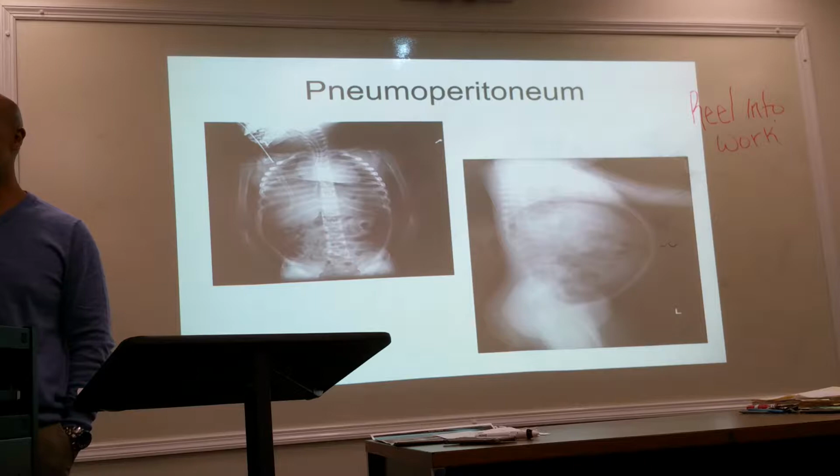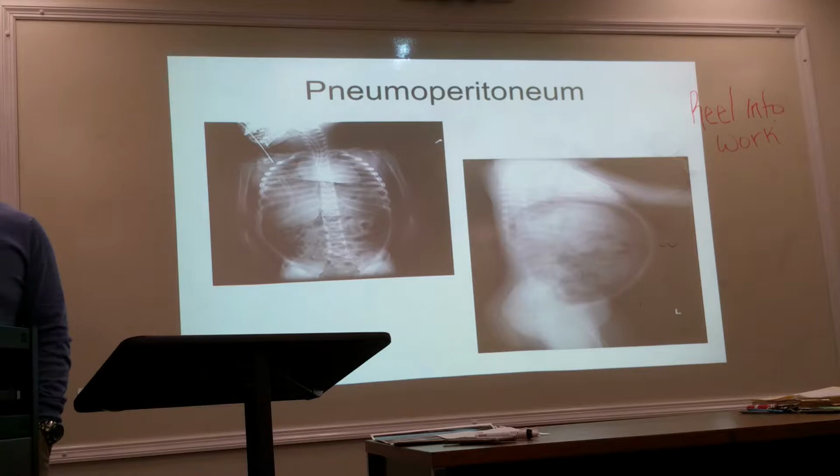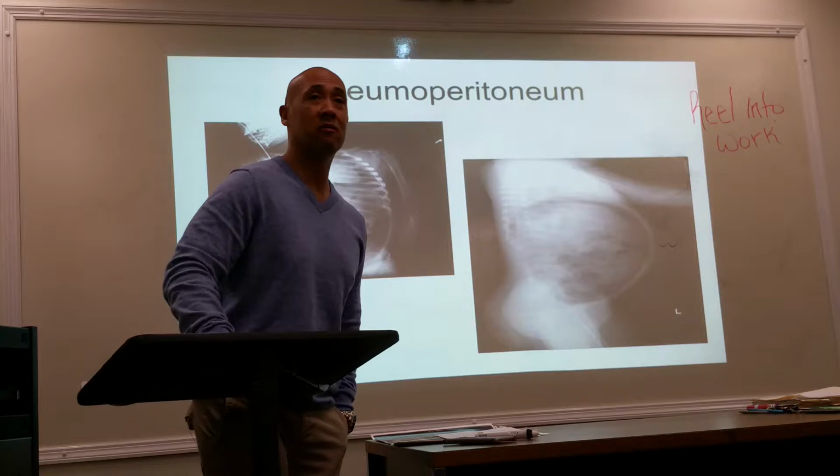Yeah, poor kid. How do you get it out? They have to put some kind of tube in there, inside the pleural cavity, and evacuate any air or fluid. So they pull the air through the lungs back out, or? No, they have to make an incision through the abdomen to remove it.